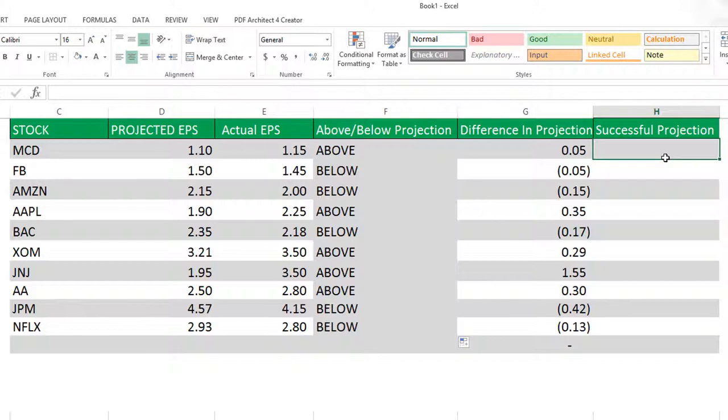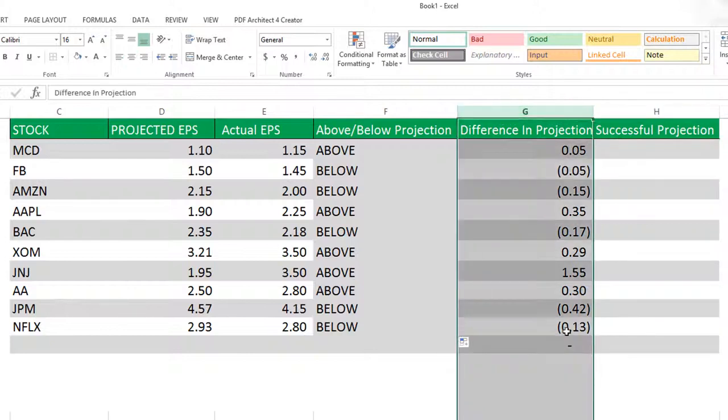Now if we want to see if we had a successful projection or not, we can do it in here. As you can see, this is going to be a little bit different because we have negative values. So we can account for the negative values with an absolute value sign.